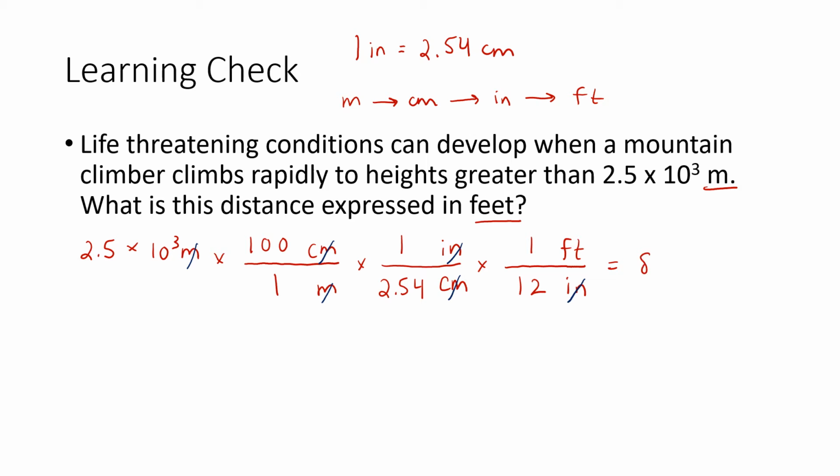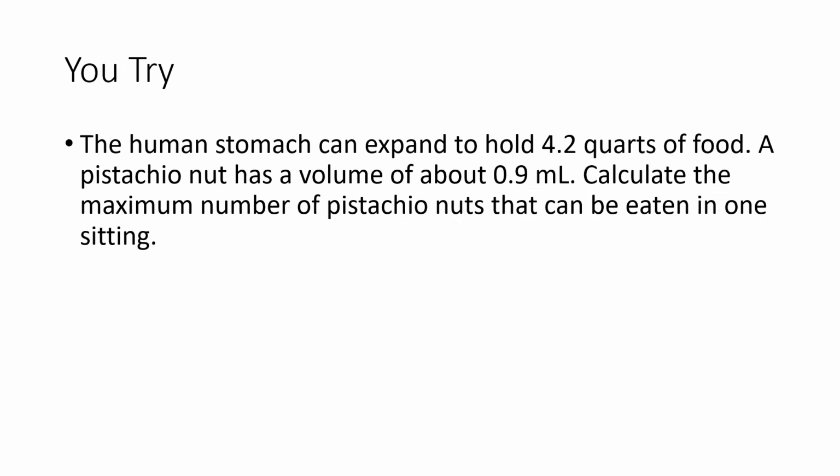And we should get 8.2 times 10 to the third feet as our final answer. When you're done setting up your different unit conversions, always check that the units in the numerator cancel with those in the denominator for each case, and then what you're left with in the upper right corner is the units that your answer will be in.